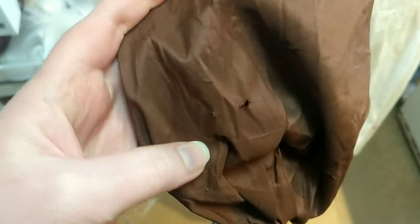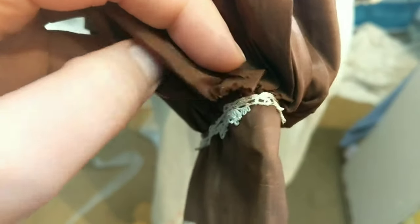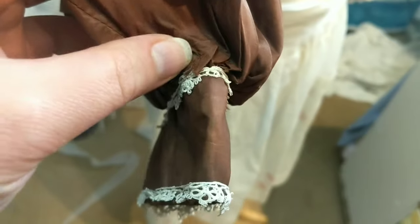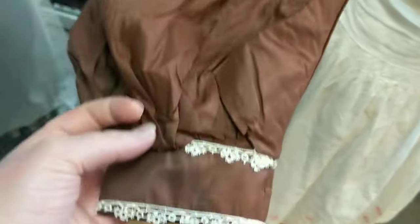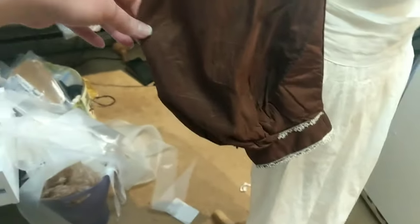Going to the other side of the sleeve, there's another different funky triangle. So I love what they've done there — that makes this a four-piece sleeve, I believe, and I think it's actually different on the other one too. The only damage in this entire bodice are these tiny little holes just here on the sleeve — that is really fantastic. The whole rest of the bodice is in fantastic condition. There is also a spot where the gathering has come out at the cuff — it almost looks like it was stitched poorly in the first place and just missed the cuff.